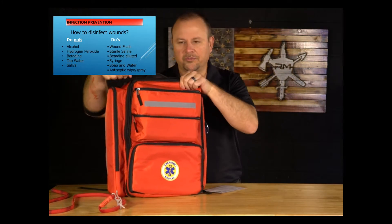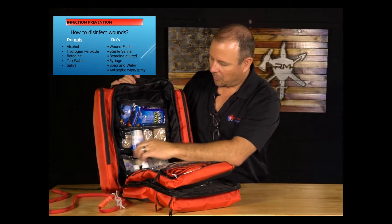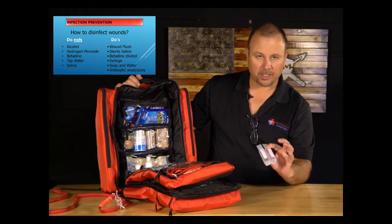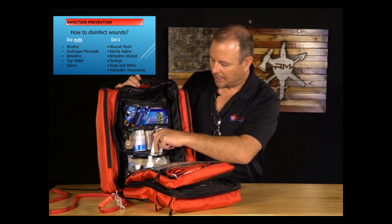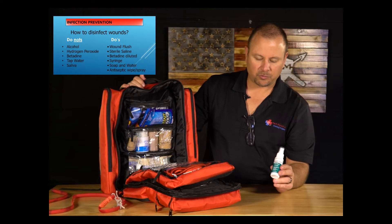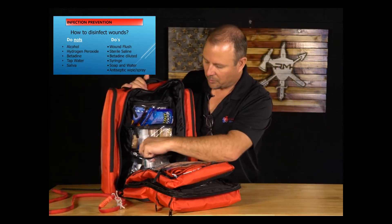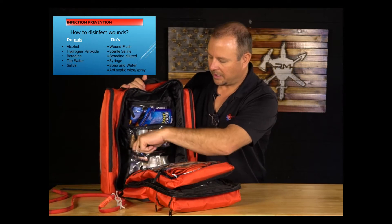We'll open up this kit and talk about what we do want to use. There are different compartments here. One item in your bandage pack is 30-milliliter saline jet wound rinses. Just twist the top off to get a good jet spray — this is sterile saline to initially clean or irrigate a wound that has debris inside. There's also an antiseptic spray; it's benzalkonium chloride, only 20% the strength of alcohol, yet kills the same bacteria without causing stinging and pain. Remember to put your gloves on — there are two pairs of nitrile gloves in here.